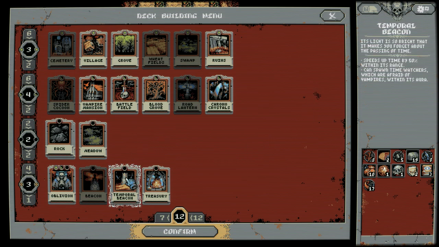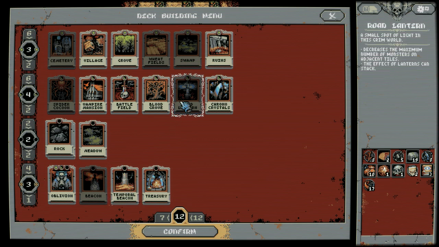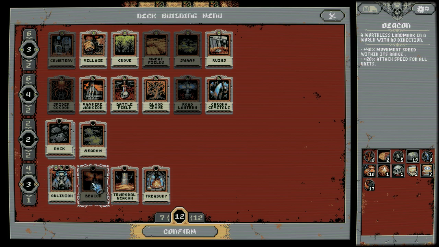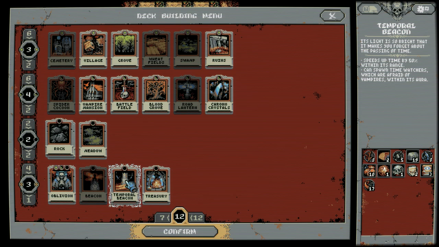Temporal beacon. Speed up time by 50% within its range. Can spawn time watchers. I mean, come on. You play tower defense, you know what these things are. So this thing will spawn. So this one replaces, this road, was it road lantern? No. What was the beacon? That's right. This one is 40% movement speed within its range. Also, plus 20% attack speed for all units. So I didn't really like that part. I took this out for a little bit. It works pretty well, but this one I feel like might be a little bit better because it's just straight up 50% and it spawns mobs.